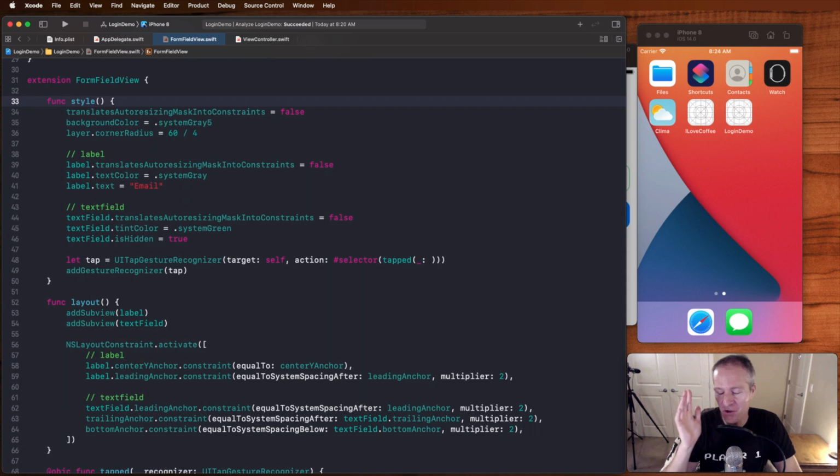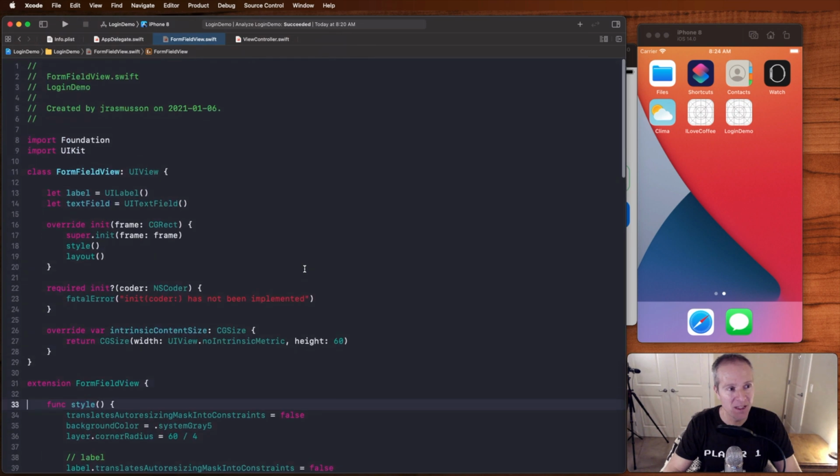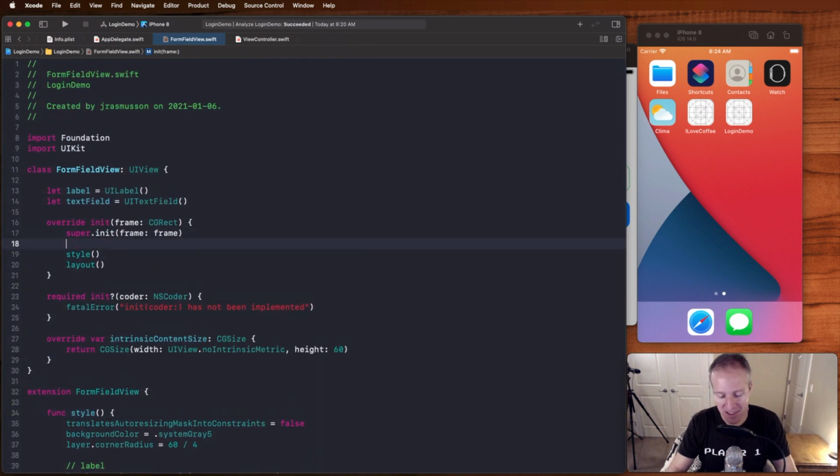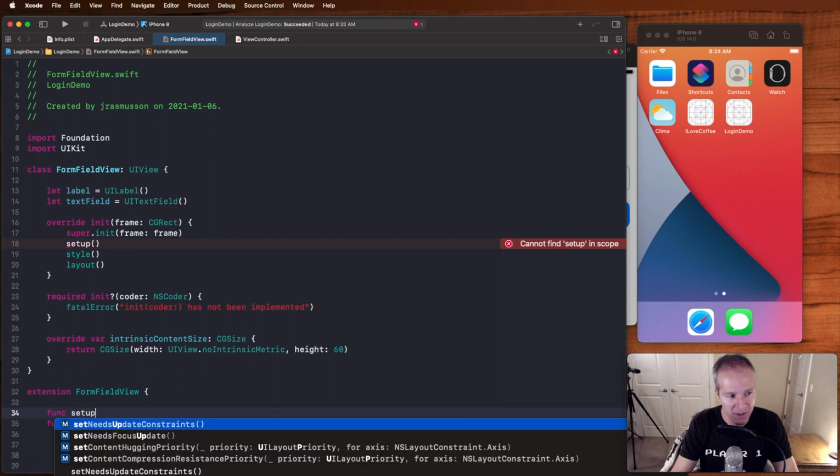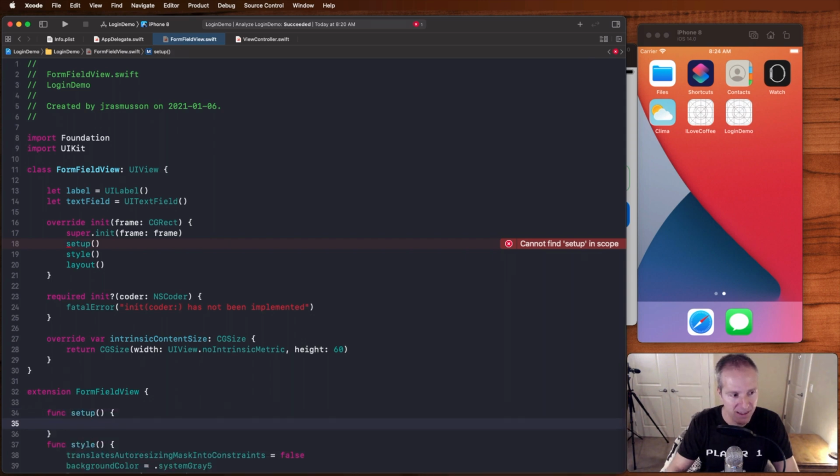I'm just going to soldier on and just hook up the text field and see if that somehow gets around our problem. So let's set ourselves up so we can actually be the delegate for that text field. And what I like to do when it comes to setting up these kinds of things is I add one more function here along the same lines of style and layout. And it's in here where I will do things like protocol delegate setup.